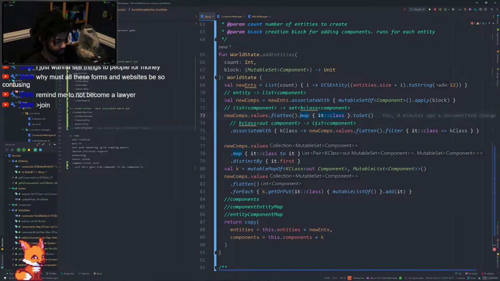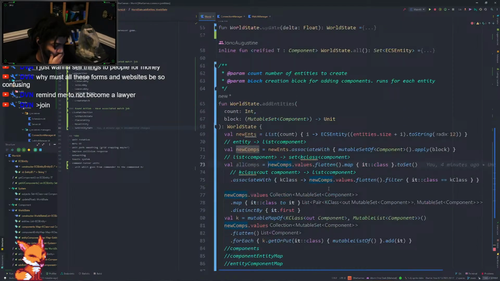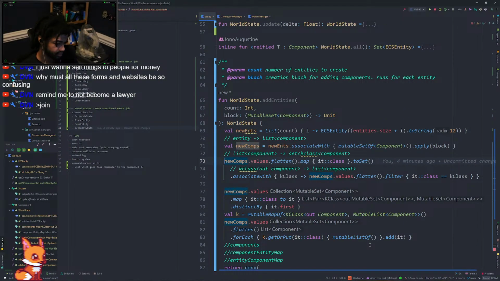We're using this twice, so we can just set it to something. Well, all comps. How else do we need this? This is the only thing that we need to be independent of its entity, so this should be okay. We just do.